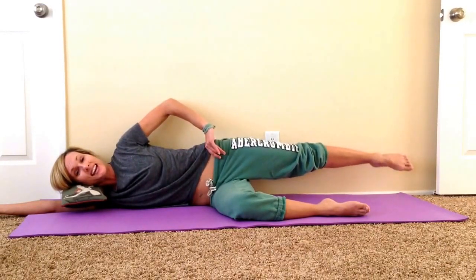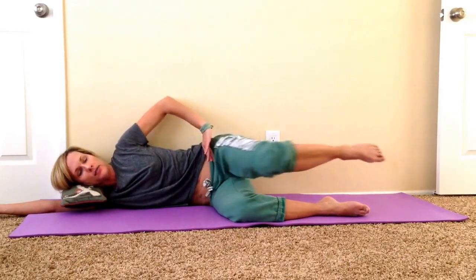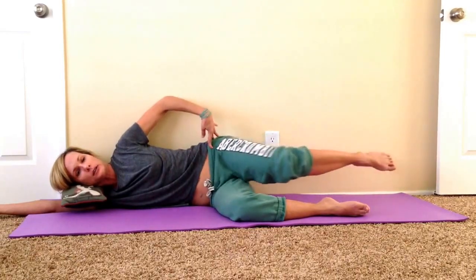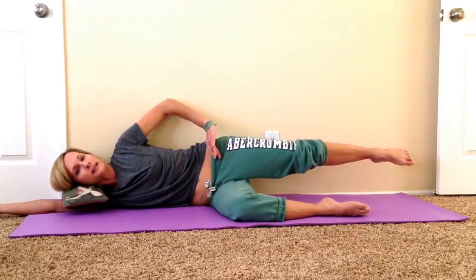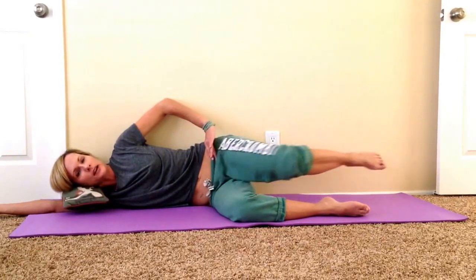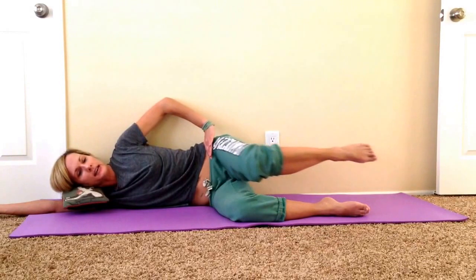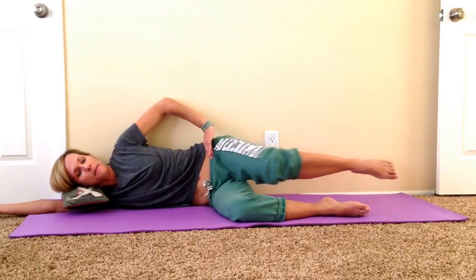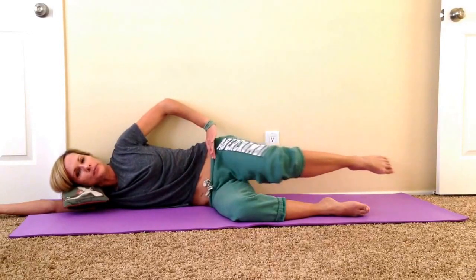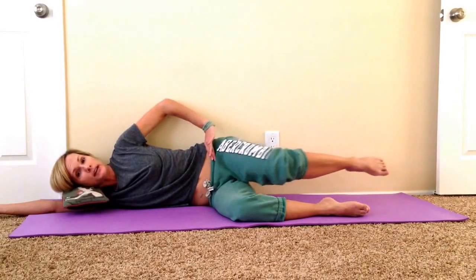I'm going to hold here, then bend my knee in, hover it up, and extend it out, keeping my butt against the wall. Just going to bend it in and extend it out — bend and extend, squeezing your butt, pulling abs in, and just taking your time. Press — it's nice because you can feel your butt against the wall. Give me three more bend, two more, and one more bend and out.